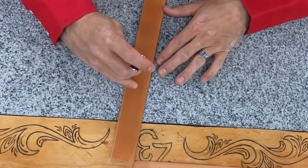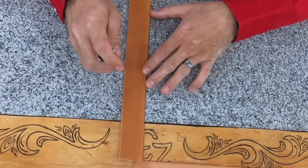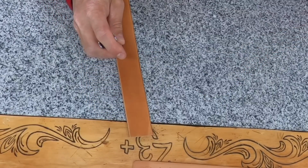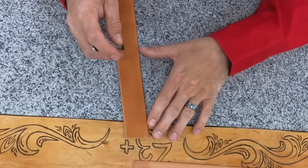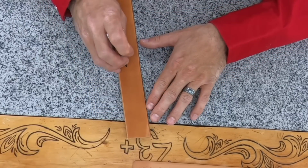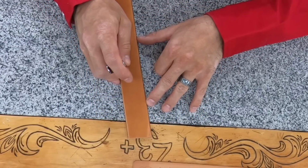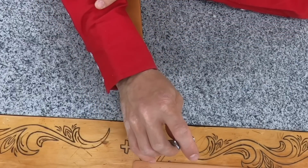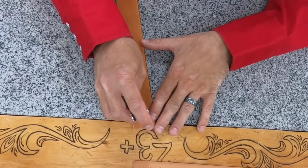My pinky, I'll usually keep that held out and use that as downward pressure for a guide as I work through the leather. Okay, we always want to draw your knife back towards you. Now you guys are facing me with this camera, so obviously back towards me is going to look like it's going away from you. But by drawing that back towards me, I'm looking at where I'm going. If I'm pushing away, all I'm seeing is where I've been. And just like in life, it's more important to know where you're going than where you've been, right? So I'm going to try to lock my wrist and almost lock my elbow and be pulling with my whole body here, clear from the shoulder, to make some straight cuts.